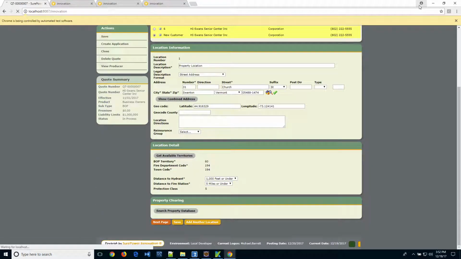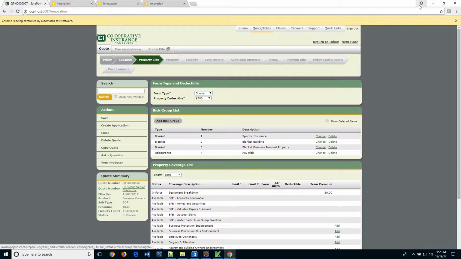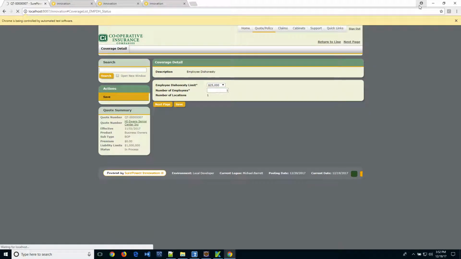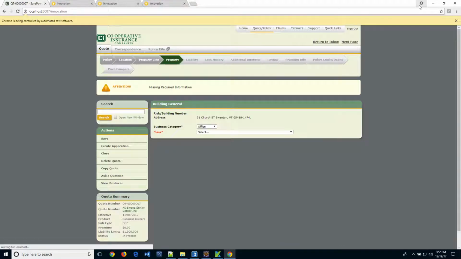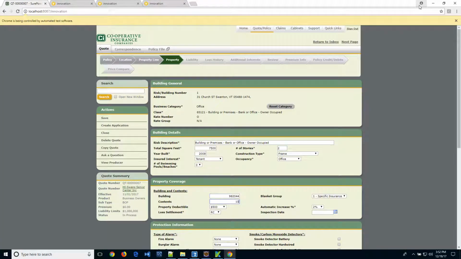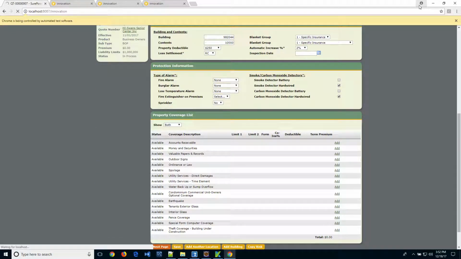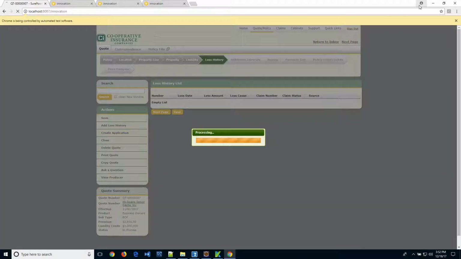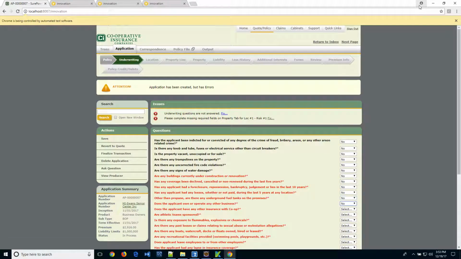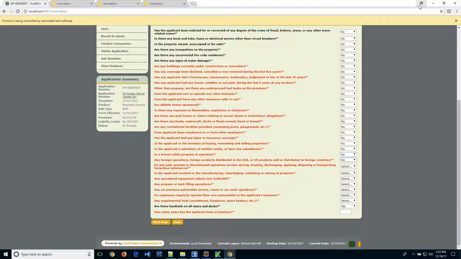All right, so now we have that customer, so now I'll zoom through that quickly. Okay, here goes the forgery. It's adding the forgery now. Forgery coverage, there it is. Okay, it's moving on to the next page already. Yep, underwriting questions.